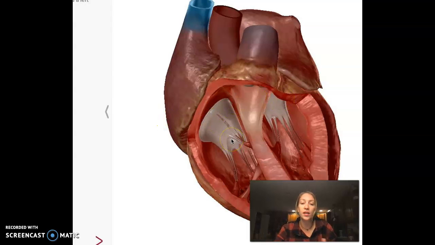So we have the atria and the ventricles. This is an anterior view, a frontal view. So on this side is actually the right side. So we have the right atrium here, and that goes into the right ventricle down here. I'm kind of circling it. And then back here, it's kind of pictured posteriorly, that is the left atrium, and then down here is the left ventricle. So those are the four chambers of the heart.